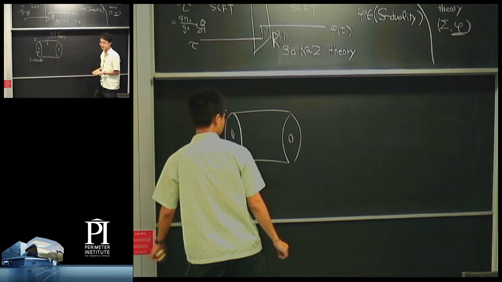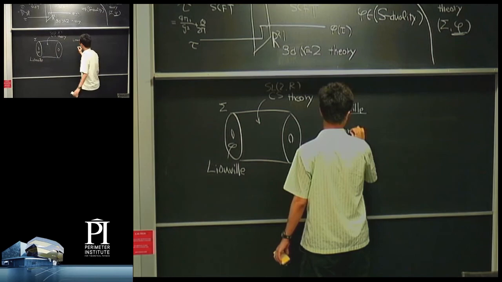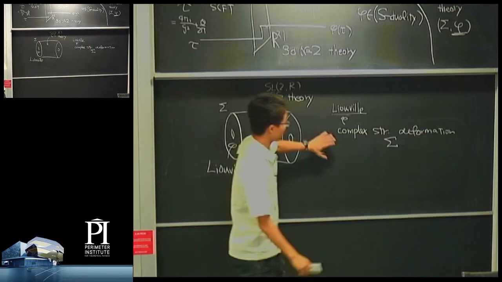And of course, the complete analysis requires careful analysis of the quantization of this Chern-Simons theory and careful analysis of the boundary condition, etc. But probably the simplest way of explaining that is that classically the Liouville field, the origin of this Liouville field, is actually from the complex structure deformation on the Riemann surface. But we are talking about basically the metric on this Riemann surface.